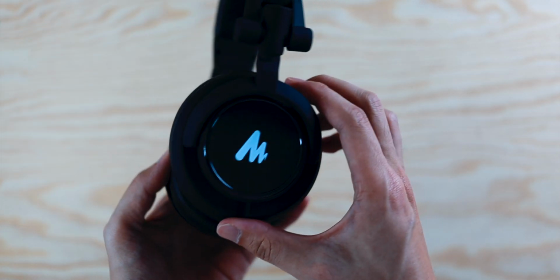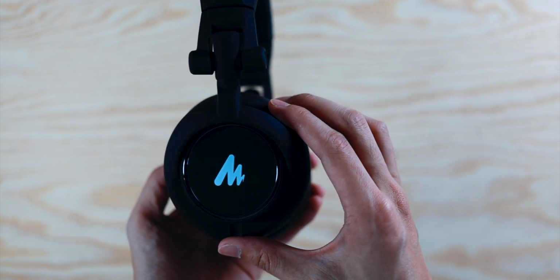Overall, you can do a lot with this headphone, especially if you're looking for an all-in-one deal. This could be the only headphone you need, and it doesn't sound too shabby at all.